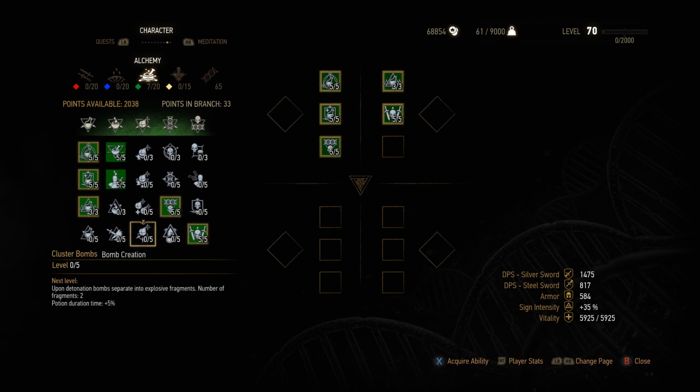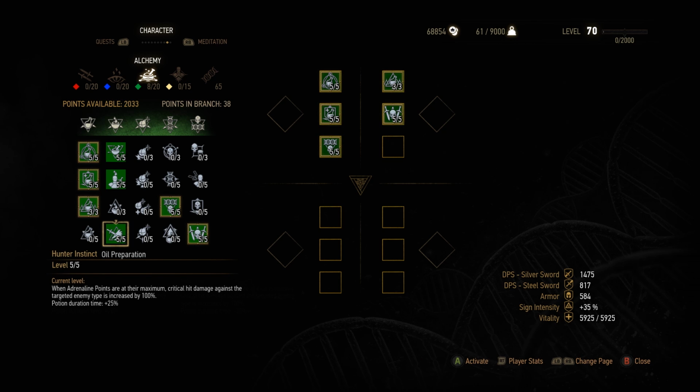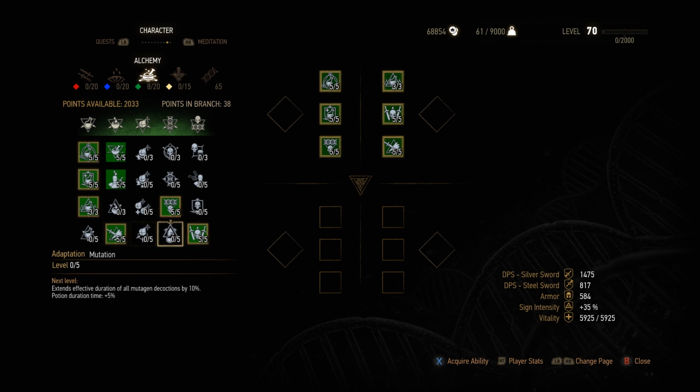And also the next one that you probably want to do is Hunter Instinct. So go ahead and sink 5 points into that, and when adrenaline points are at their maximum, critical hit damage against the target enemy type is increased by 100%. So not only do you have a 50% greater chance of getting a critical hit, if your toxicity is above 0, your critical hits do 100% more damage. And once again, that'll increase your potion time by 25%.